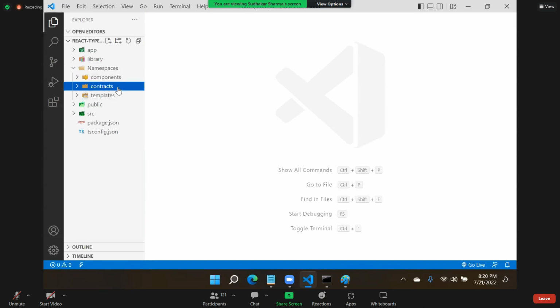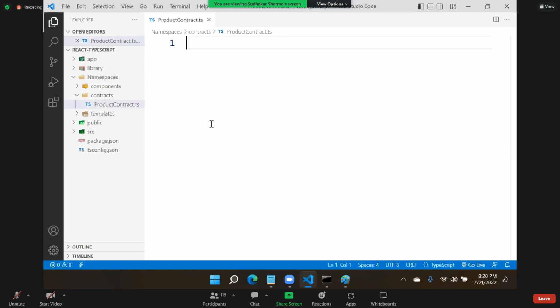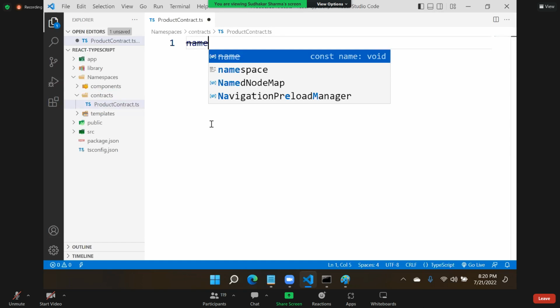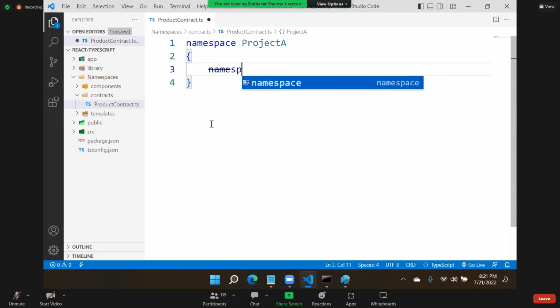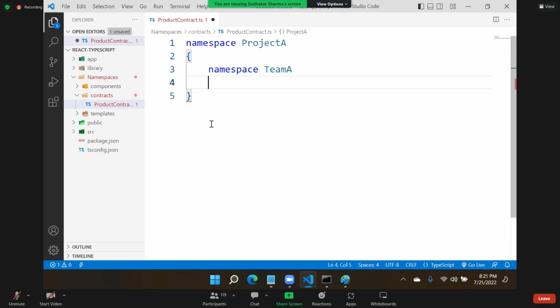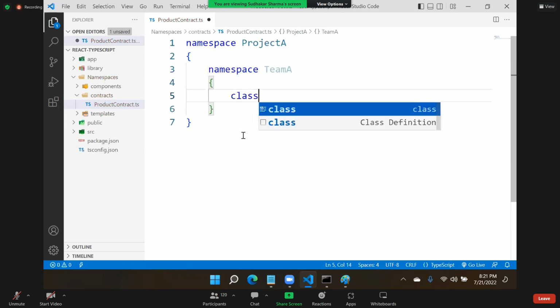Now we go to contracts and add a new file, product contract.ts. But this time, while designing the library, we use namespace. The namespace is project. In that namespace, we can have a sub-namespace, for example team A. That means in project A, team A related classes are present here.